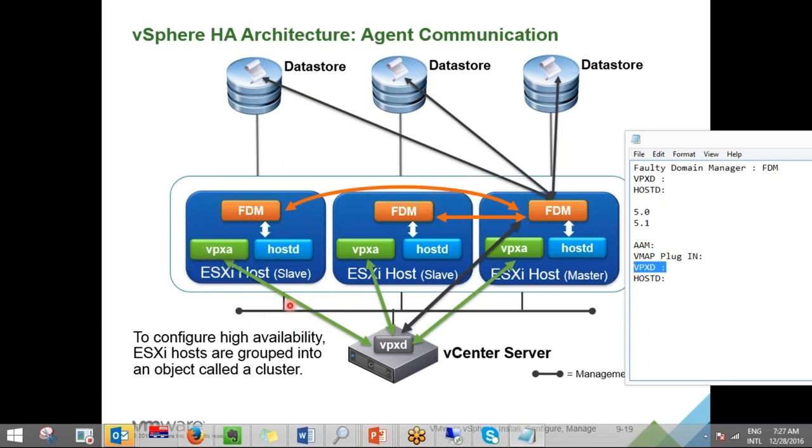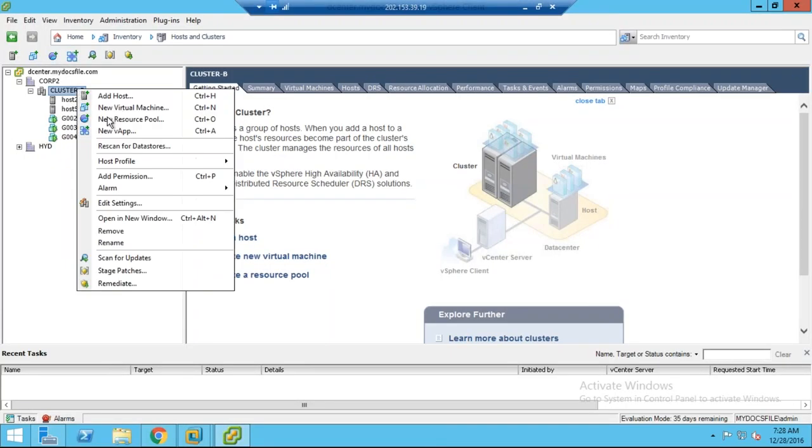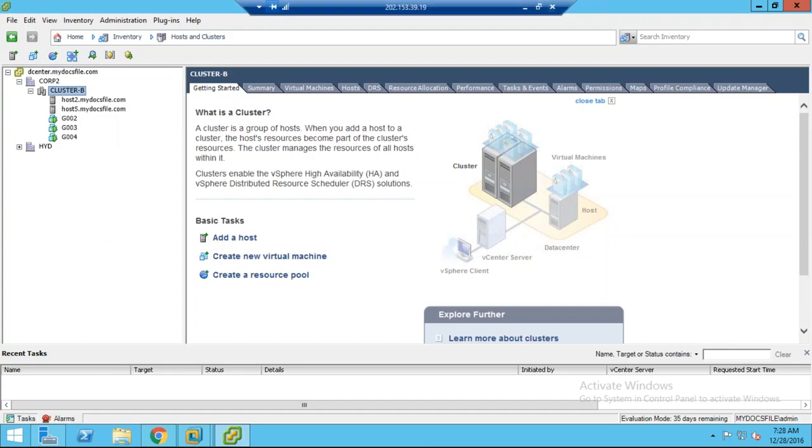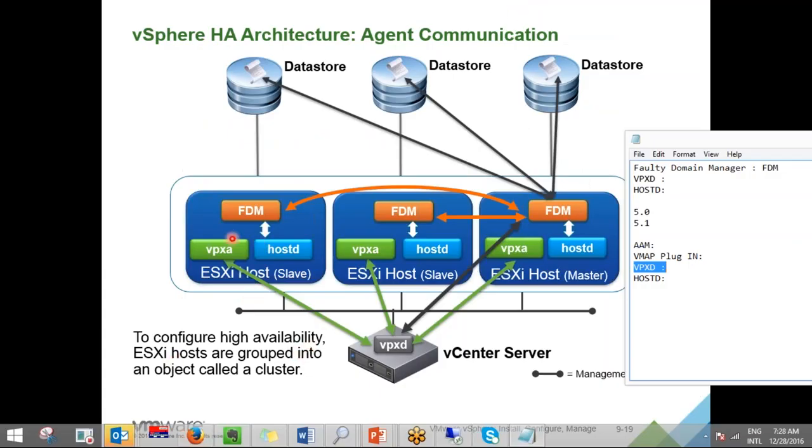Hostd is installed by default on your ESXi host during hypervisor deployment. And whenever you enable HA, with the option Turn on vSphere HA on this cluster, by default it will push the agent, that is the Fault Domain Manager. We will call it FDM. How these three communicate, I will explain.